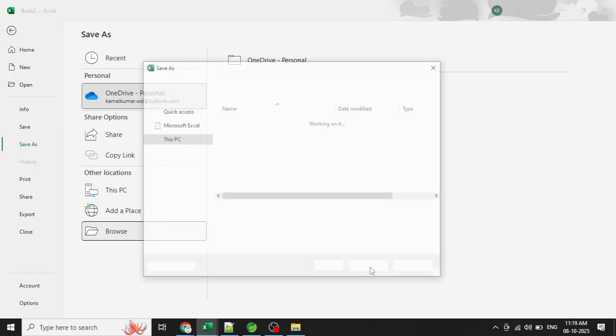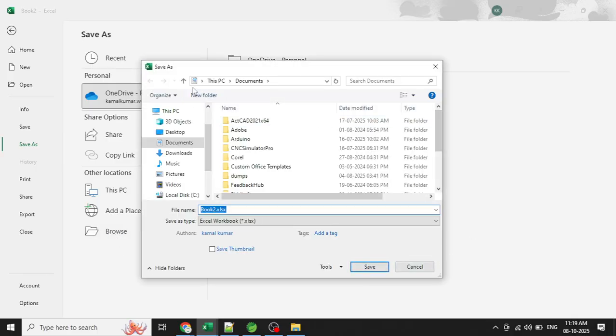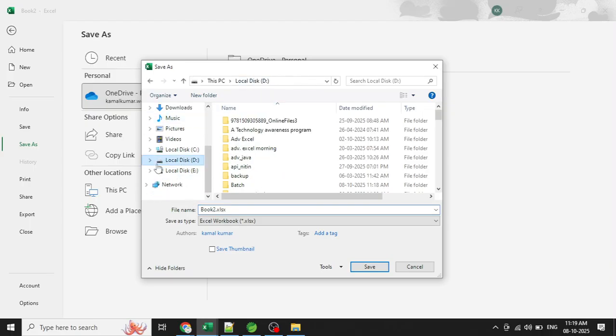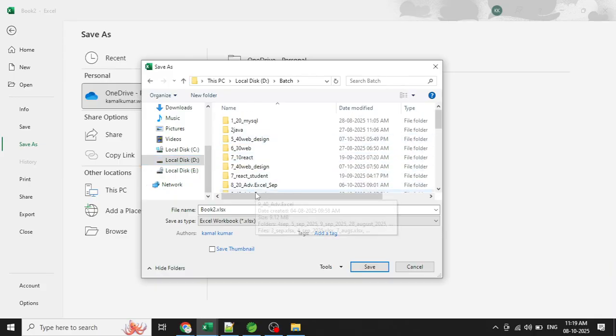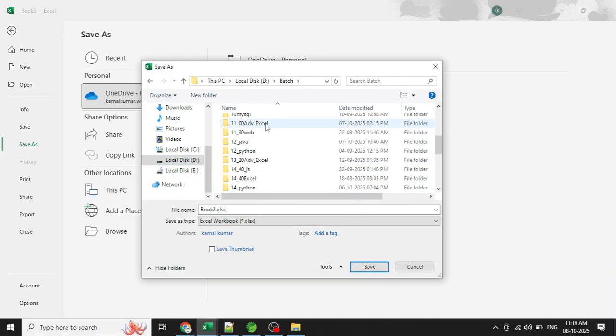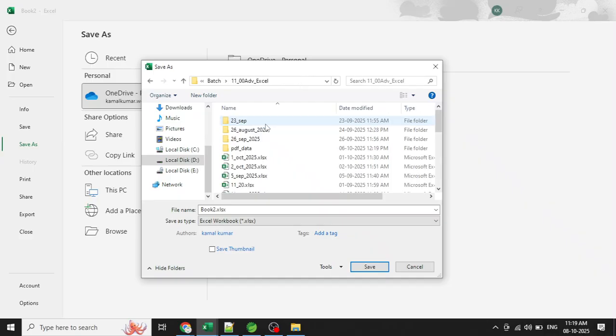When we click on browse, it will automatically direct you to documents, but we want to save this file in the batch folder. So we will go to the batch folder located in D drive, and then select 11 advanced Excel. In this folder we will save the file.